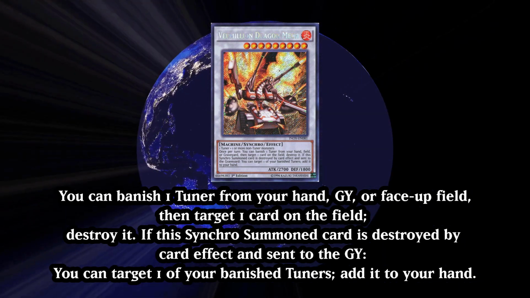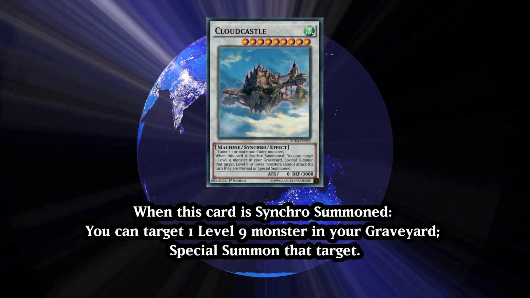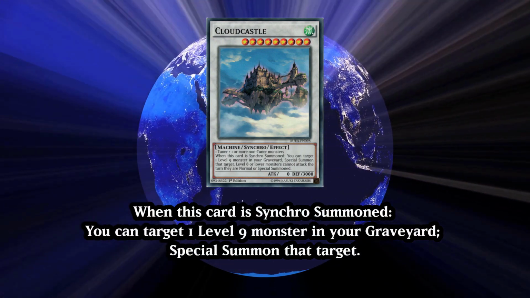And for the most important Sync 9, Cloud Castle. Cloud Castle summons a level 9 monster from your grave when he's summoned, enabling an instant VFD.